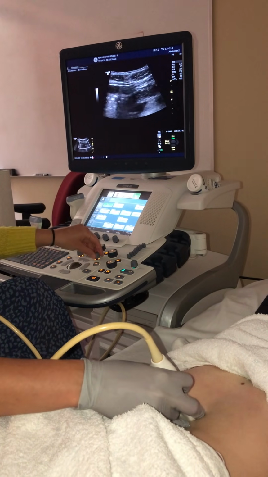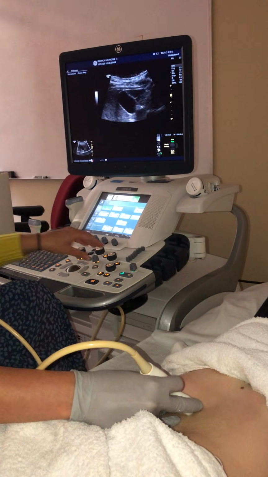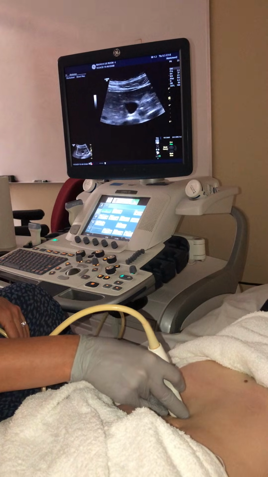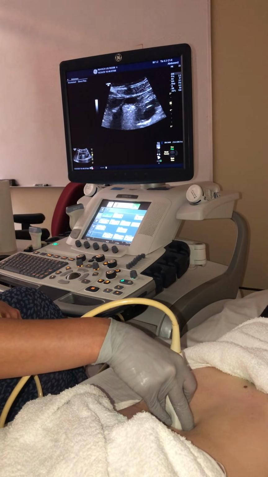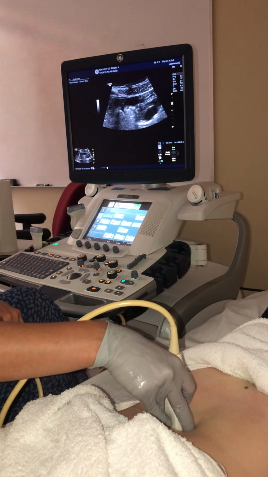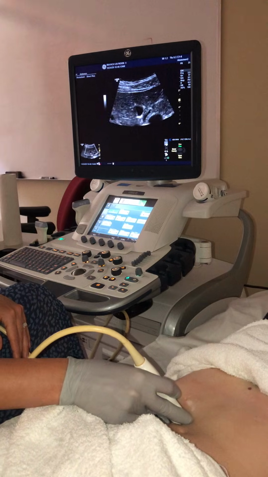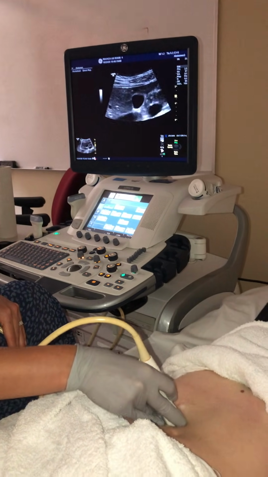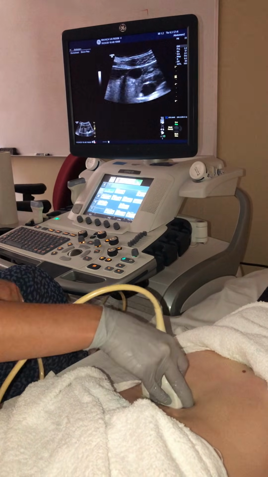Similar to sag, you can still take some variation images. Big breath when you're ready. This is going to be our inferior portion of the transverse gallbladder near the neck. You can sweep up higher under the ribs. That would be more of our fundus, more of our superior portion. So you can take pictures sweeping along in that transverse plane.